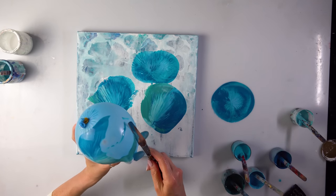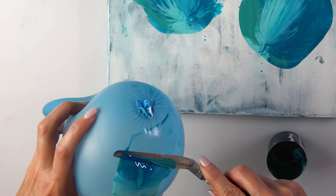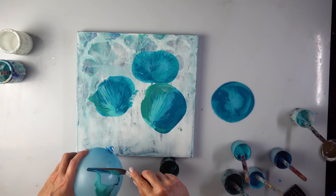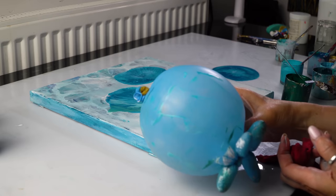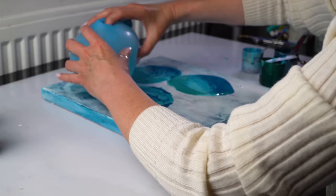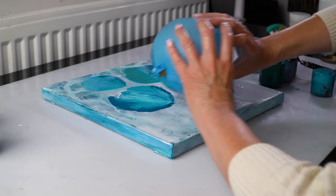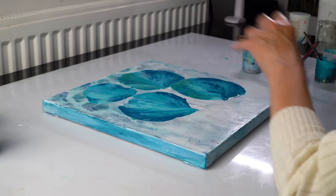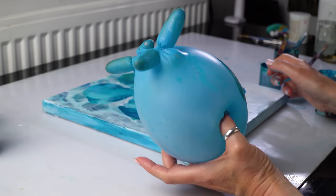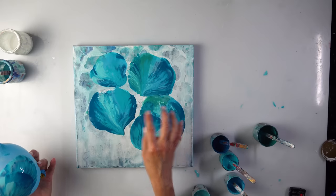Do you want to see something crazy? That's how I recycle paint — it all comes off and I'll have another interesting color. I'm still thinking whether I want more than three. I thought there was something missing here. That's a bit less organized — that's what I wanted. Five in the end.